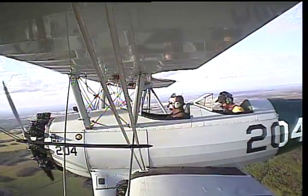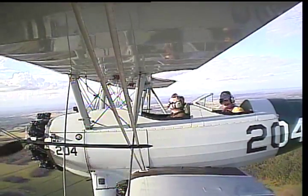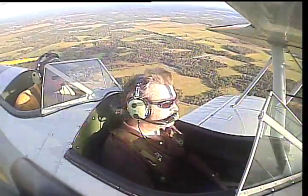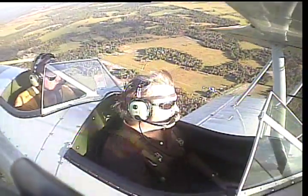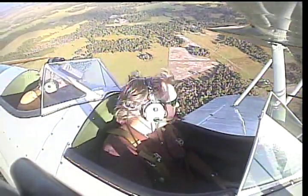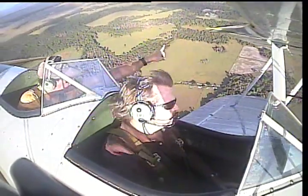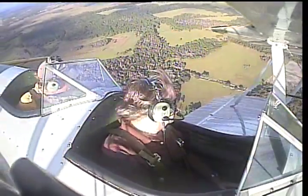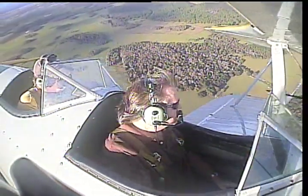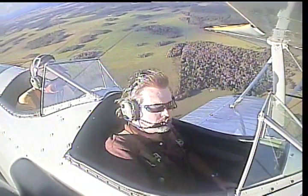That's about 30 degrees right there. Stick back to neutral and around you go. Now if you look over to the side of the airplane, you see there's a fence line right down there — this is 90 degrees, that's 180. We'll just keep it going around until we're heading back towards Orlando. There's another one right here — you can see that fence line. They're all over the place, and it's really good because it keeps your attention outside the airplane.